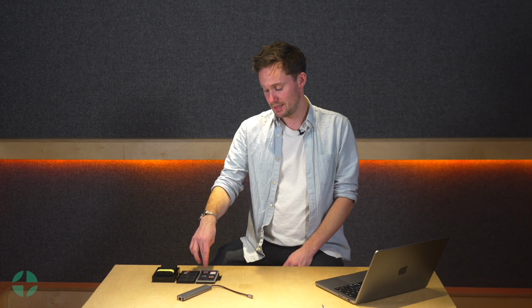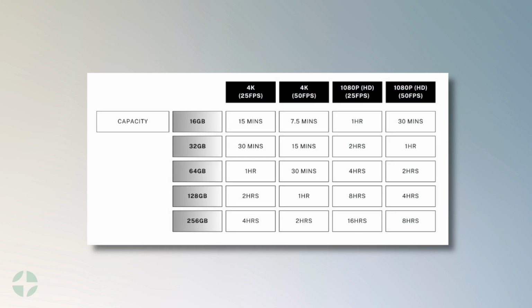In terms of how big you need these SD cards to be, that would mainly be dictated by time and the resolution. So whether you're shooting in 1080p or in 4K, and how long you're recording for. Taking a look at this table here, you can get a vague idea for how much time you're going to get out of a certain SD card. For me personally, I have quite a lot of 128 gigabyte SD cards, and they do fine, but then I do have some smaller ones for things like audio, 32 gigabytes. In terms of audio, a 2 gigabyte card would record for hours. So, you don't need to think about massive cards.